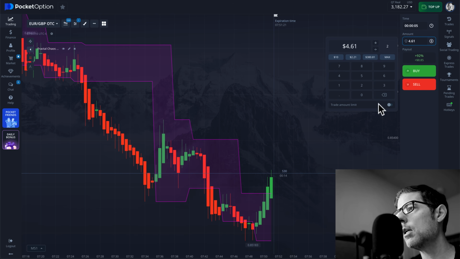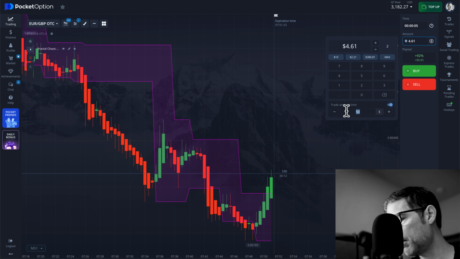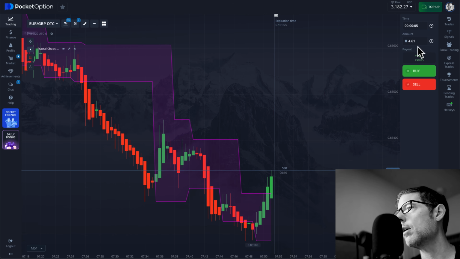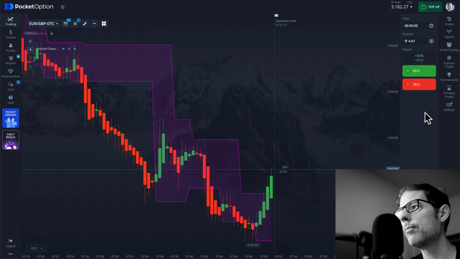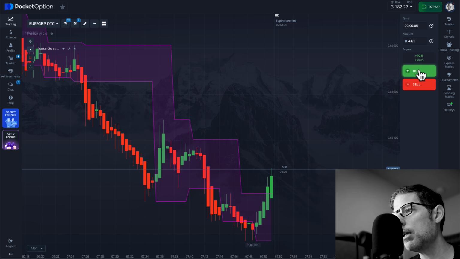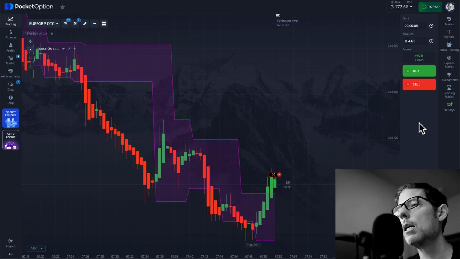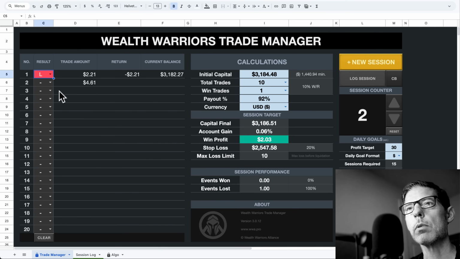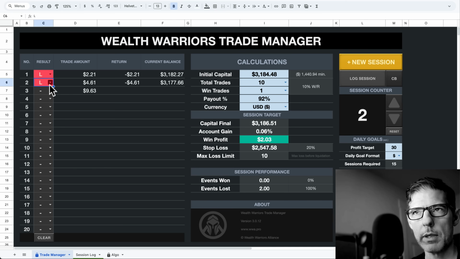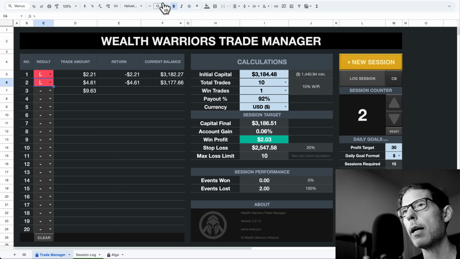And I will turn on the trade amount limit. I'll put this up to 100 right now. And so 461. And let's see if we can get a little bit more of a pullback there and see if we get a little bit of a push. We're going to need a little bit more. Come on, Pocket Option. Those Heikin-Ashis are really tricky, guys. Let's go ahead and we'll mark it with an L. Get the next trade amount, which is 963.